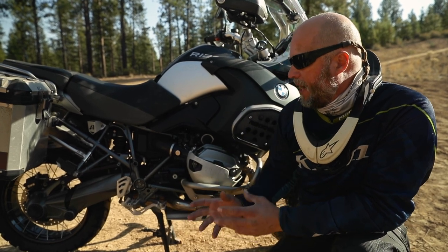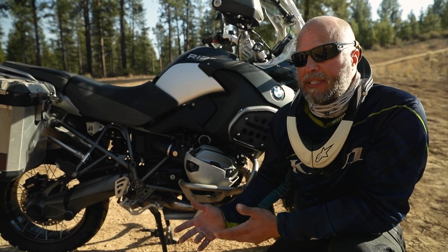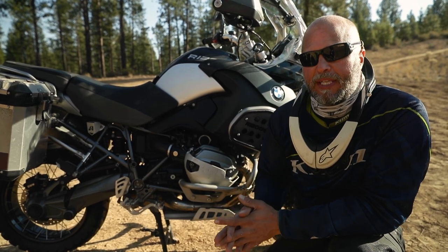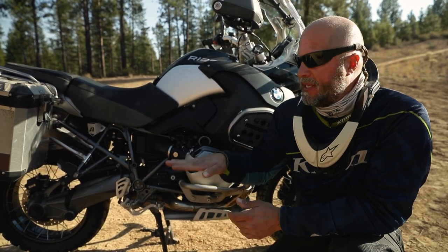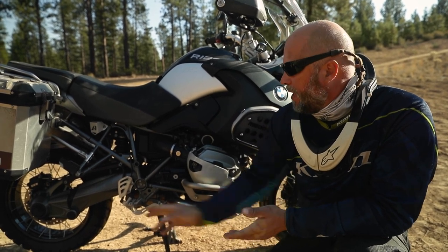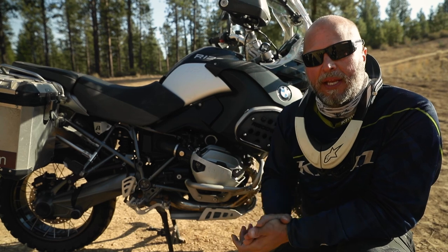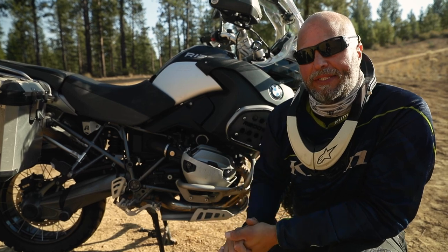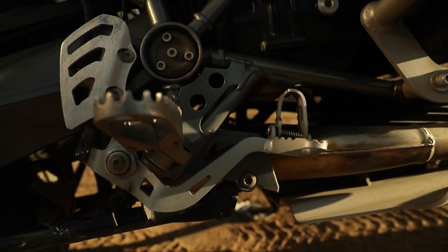Similarly with the foot pegs — they're a good wide foot peg. I think it came with some rubber foot blocks that I removed. Remove those foot blocks because rubber, when wet and muddy, gets very slippery, and the last thing you need is your foot slipping off while riding. You can look at pivot pegs that actually articulate with your foot as you sit and stand and move around on the bike. An important point is that these are nice and wide — having a real skinny narrow foot peg can really add up to balancing all your weight on what is like a little spindle. Something wide like that works great for me.